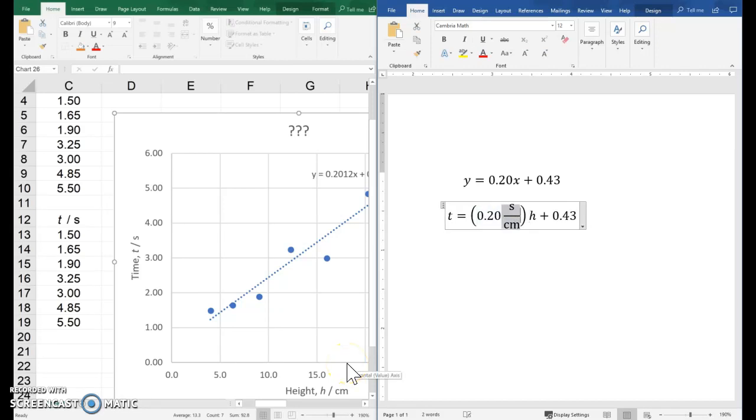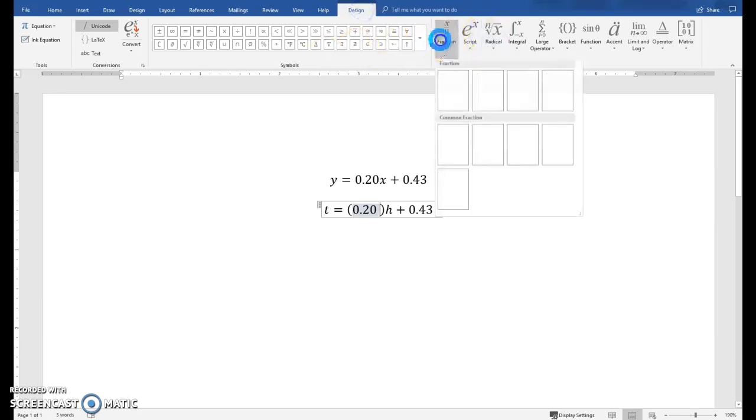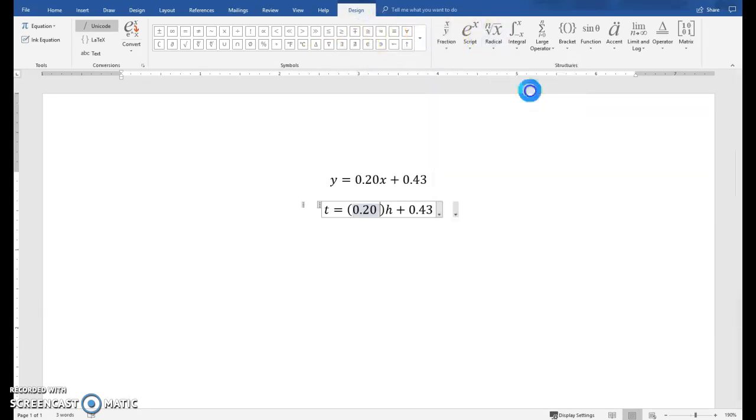What's my x-axis unit? Centimeters. And if you want, you can write that as seconds and then do quotes around the divided by, and then hit space, centimeters, if you don't want it to turn into a fraction. Or you can say, under equation, there's this fraction option that doesn't put them vertically, it just keeps them horizontal. Seconds per centimeter, that looks kind of nice.